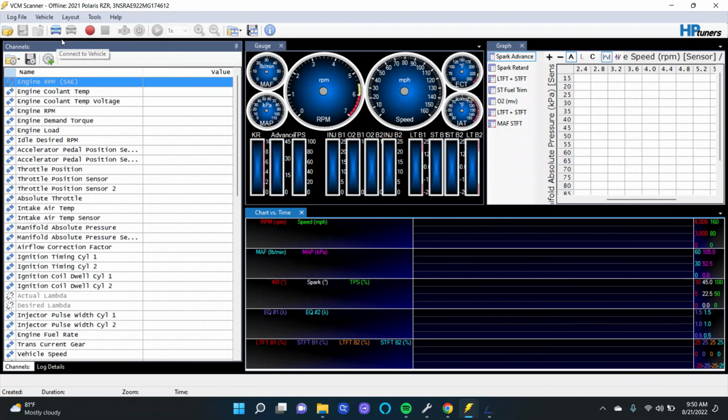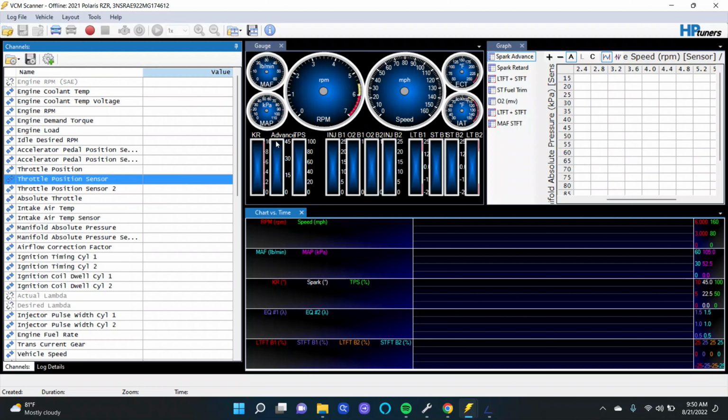Once you connect to the vehicle, you're going to start scanning and follow the instructions we have sent you, probably part throttle and or wide open throttle testing. Once you're done completing the test, click on stop scanning and you can disconnect from the vehicle. Go to log file, save log file as, save it in an appropriate folder and email it to us. Then we can check it out and go from there.